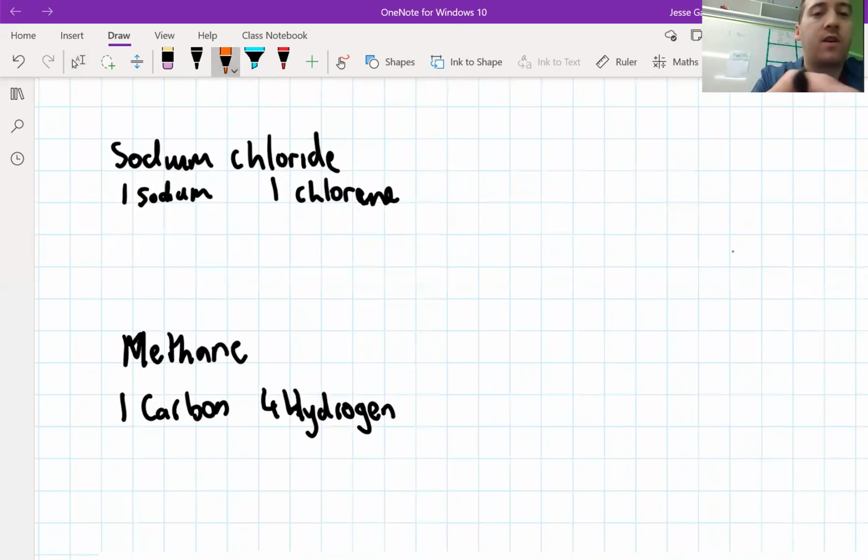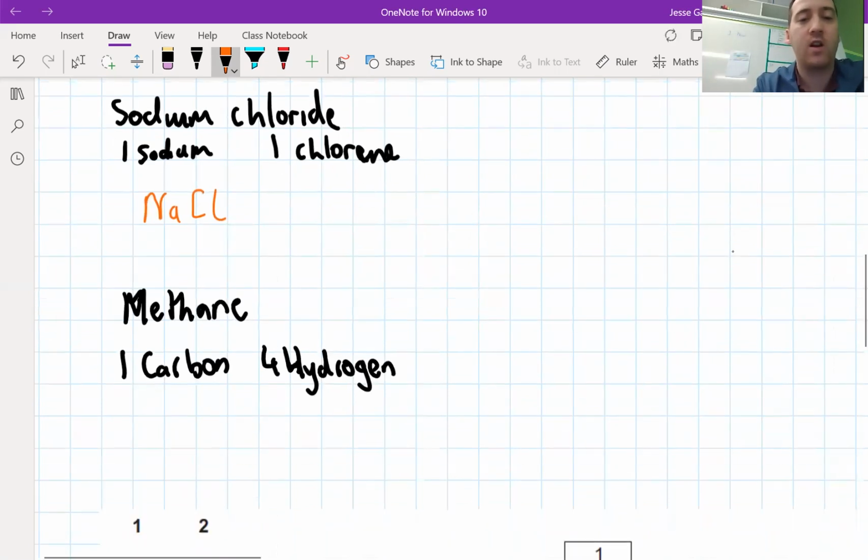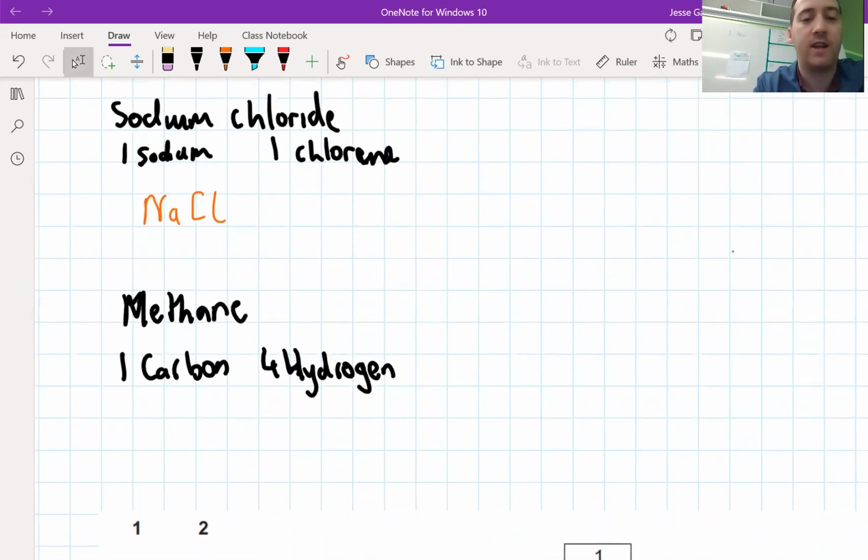So sodium chloride. So first of all, the symbol for sodium is capital N, lowercase a, Na. And I know I've got one of them. So I could put a 1 there, even though technically we don't. Okay, so I'm going to put it there for now, and I'm going to rub it out after. Chlorine is Cl, and there's one of them. So it's NaCl, like that. Okay, and that, of course, will also be Cl1. But I don't want to put them ones in, because when they're ones, we're just going to leave them out. So it should be just NaCl, and it's all kind of one word, if you like. It's not Na plus Cl, it's just NaCl.